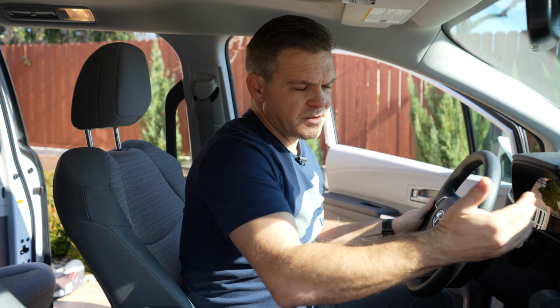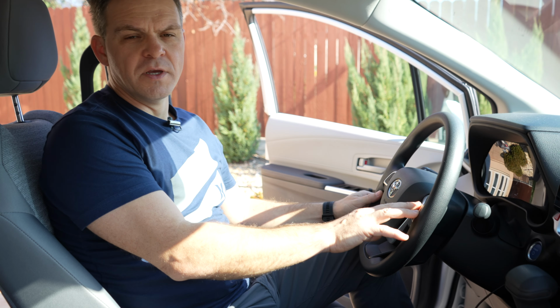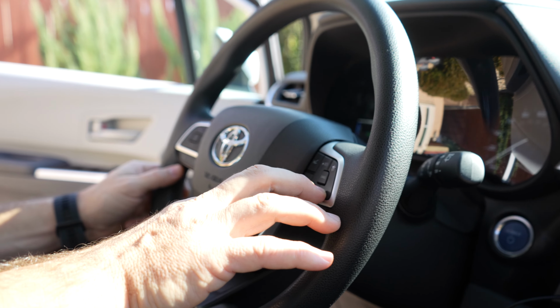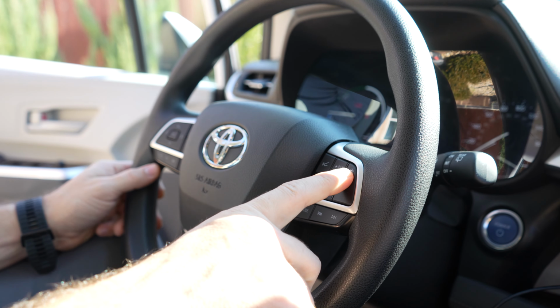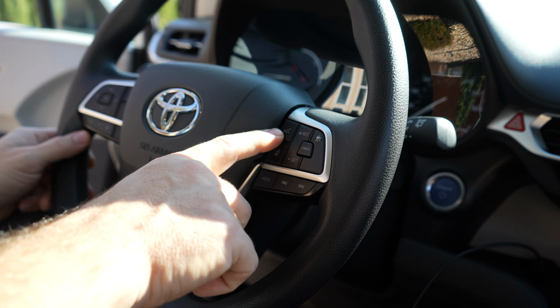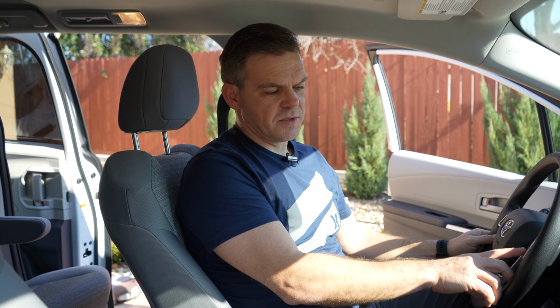Another thing that I like about the car, and I was actually surprised when I saw this, we have the adaptive cruise control. And even though it's a lower model, meaning lower trim, we do have the adaptive cruise control with lane assist, and then this is the distance between the cars. The car actually stops and goes with the traffic. You don't have to press the brake pedal. It actually stops for you all the way to 0.